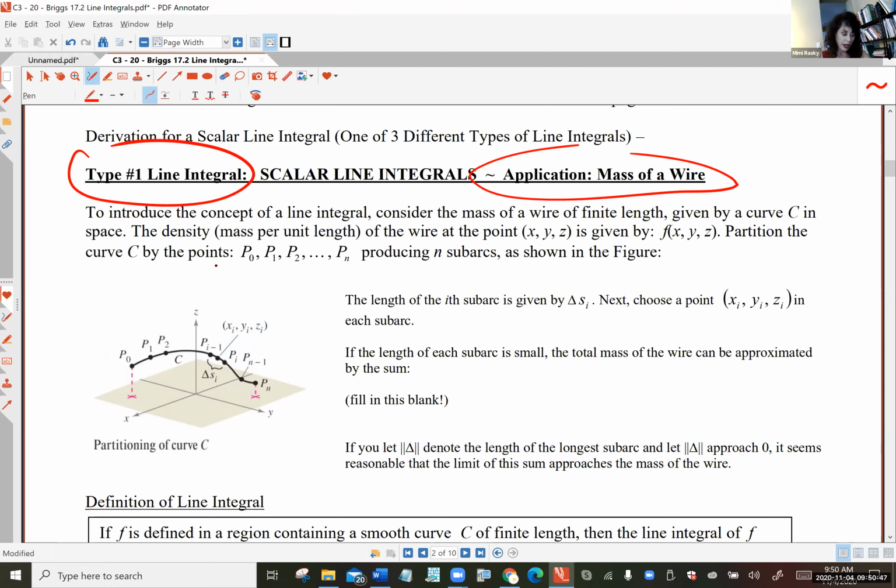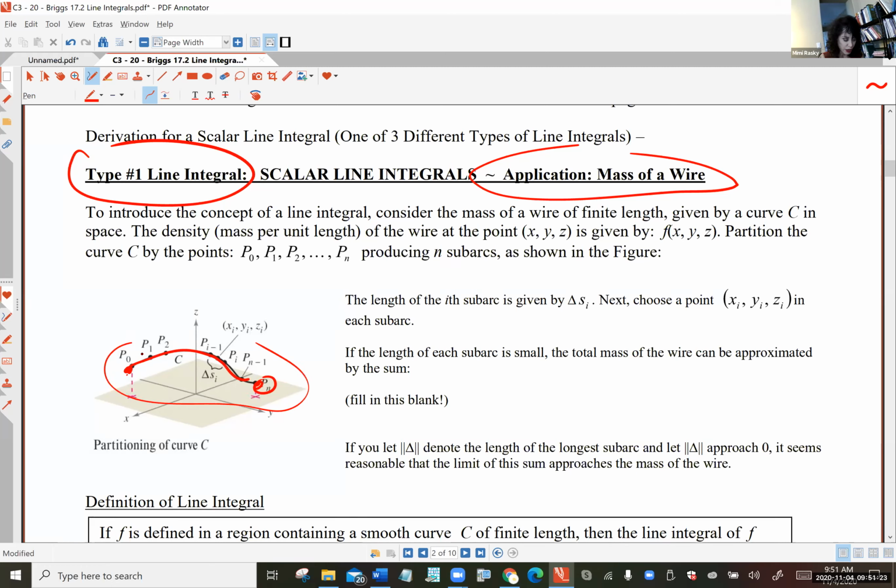Anyway, I like to introduce it the way Larson does, where it makes more sense. Instead of curtains, they're going along some weird curve. You've got a wire, and here's your wire here. It starts over here at P0 and ends over here at Pn. And it's got some sort of density to it, and you want to find the mass of it. So what are you going to do? Because how would you find the mass of a straight wire? That would be easy. You would just multiply the density times the length of the wire. But here it's kind of hard because the length is all curvy and everything.